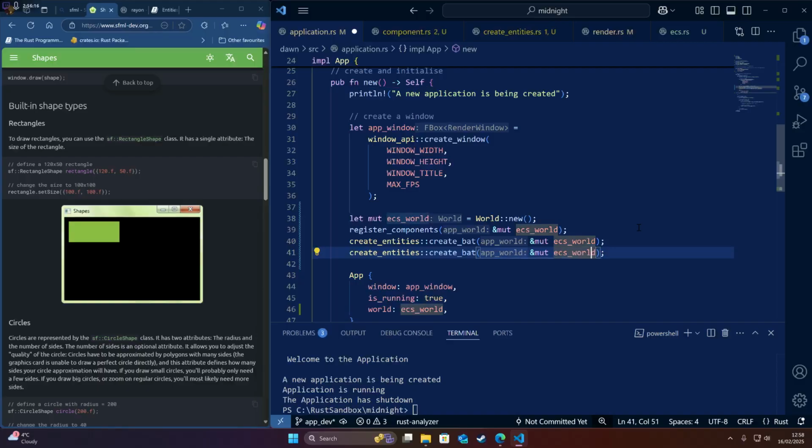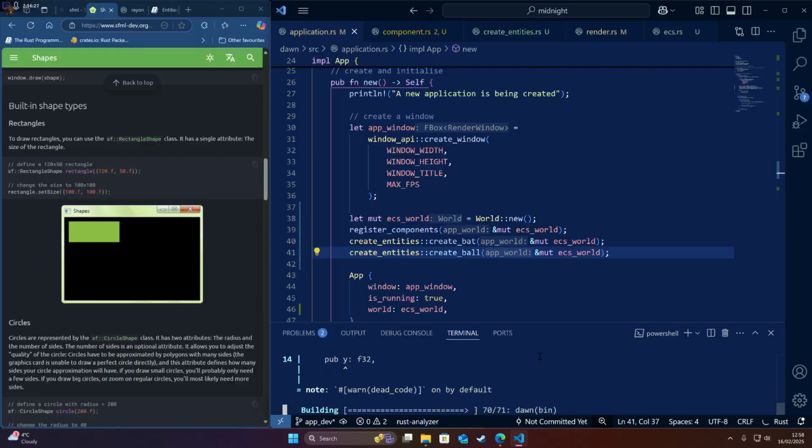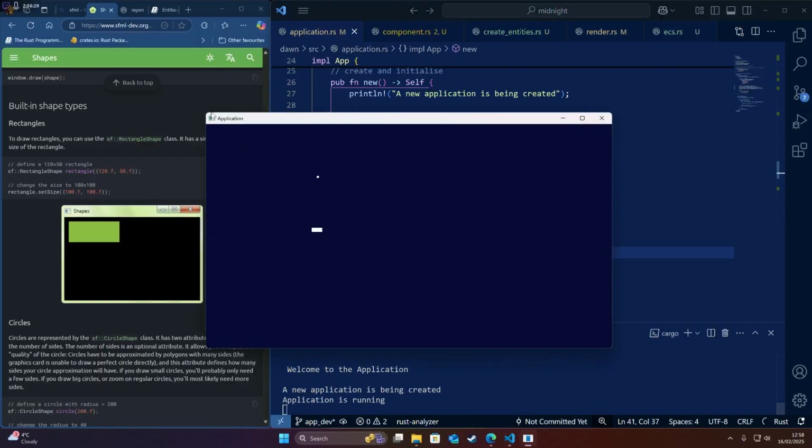but instead of a bat, we want a ball. So let's create a ball. And there's our ball. Rendering is automatic.